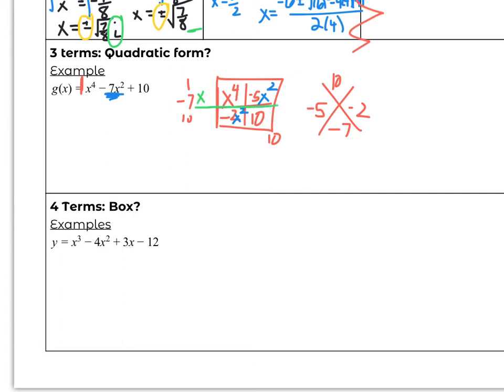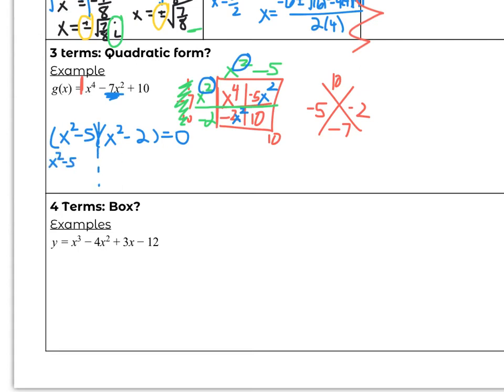Now I end up with, when I factor out, an x squared. So what goes on top? Another x squared. And then I need a minus 5 and a minus 2. So notice it's very similar to what we did earlier in the year, but I have squared. So this would factor x squared minus 5 times x squared minus 2 equals 0. And then same thing that we did above, we're going to set each of those equal to 0 and solve. I need all of this work, all of the work I'm showing I need.